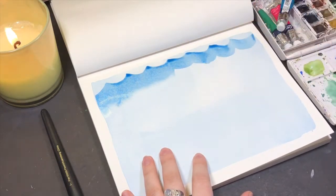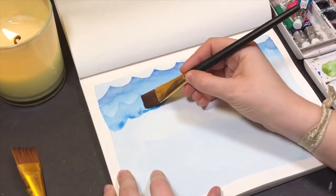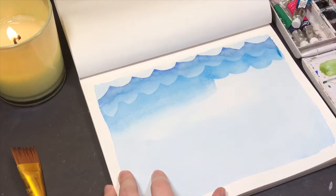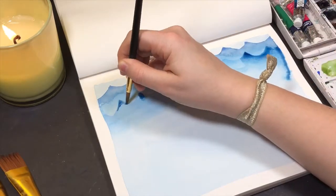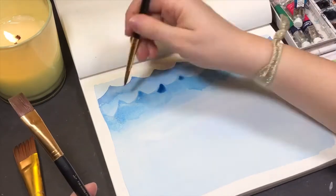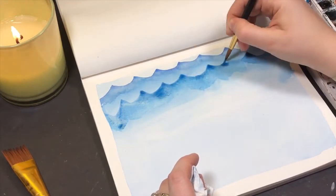painting. What I really had in mind here was to do a wavy ocean type scene, and on the bottom of the page I left most of it open. You'll see in a few seconds as I continue that I left the bottom of the traditional paper open, and then later on I go in and paint digitally on top of that.